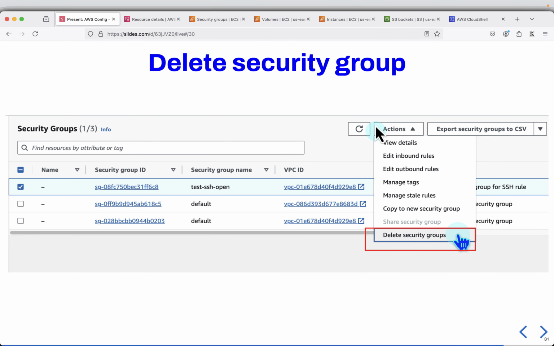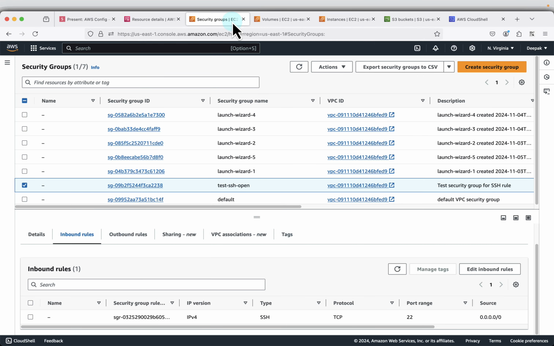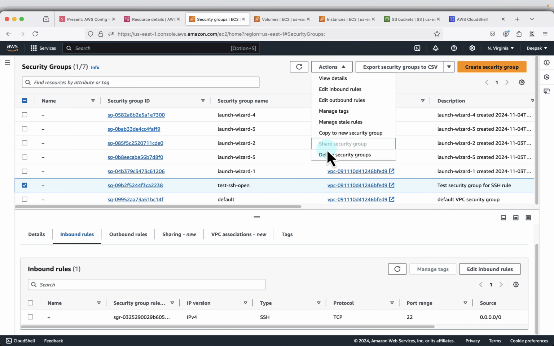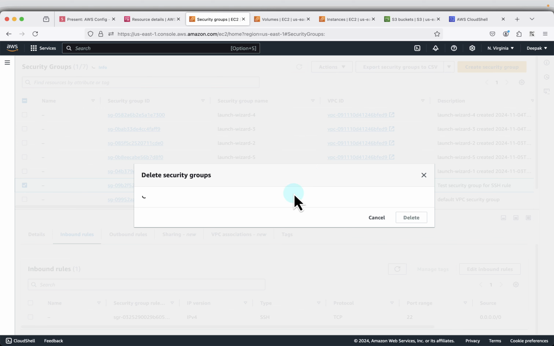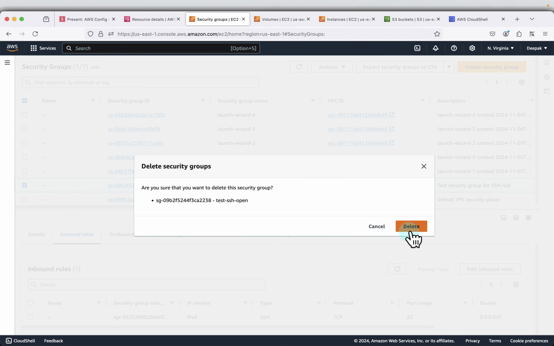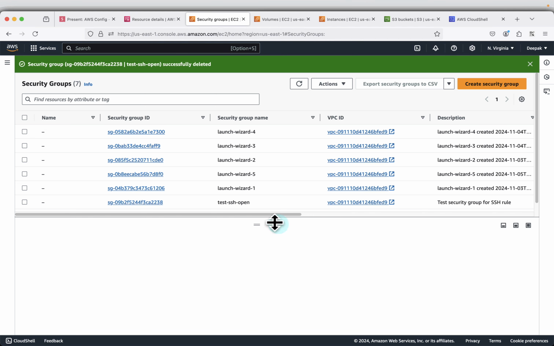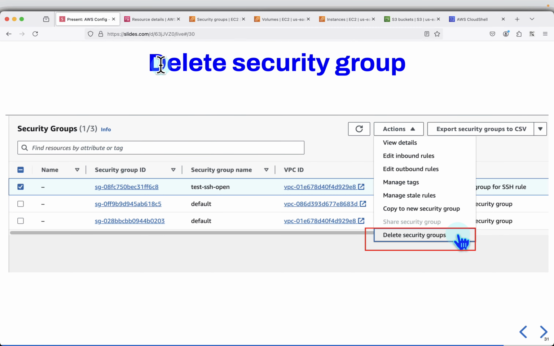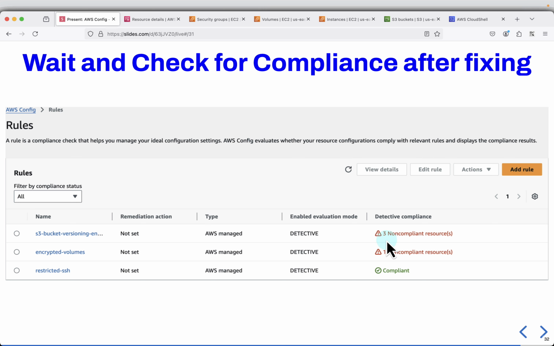And now I can delete the security group also. So come to the security groups tab and select the one, actions, delete security groups, and click on delete. So the security group is also deleted. Now, because all the resources are deleted, it should be in a compliant state.